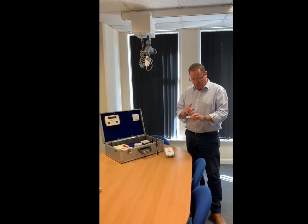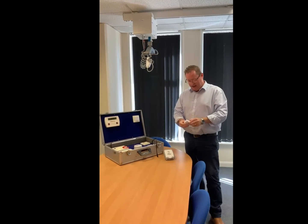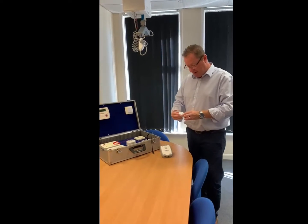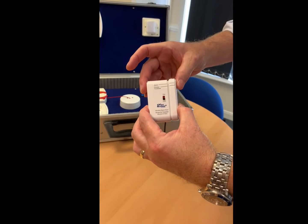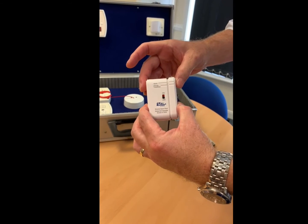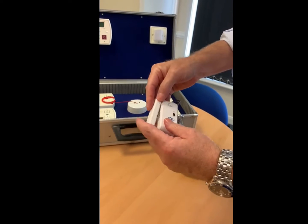So we're going to have a quick look at setting up the full saver source unit — it's got sticky back. The unit itself has two lines that go up on the unit when it's in operation, but to connect it to the wireless device, we have it over the other side.